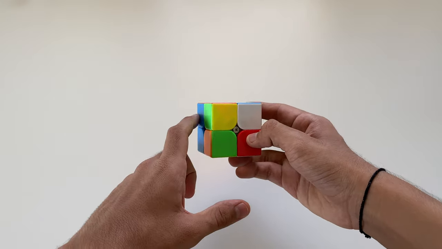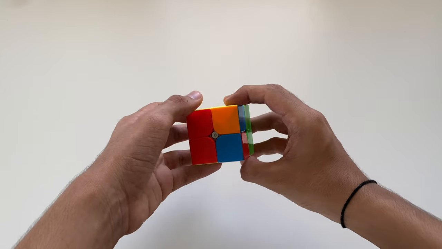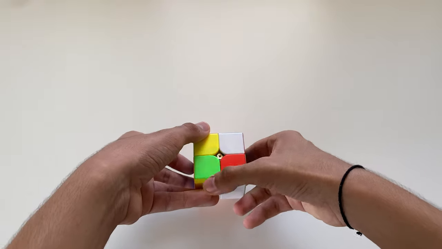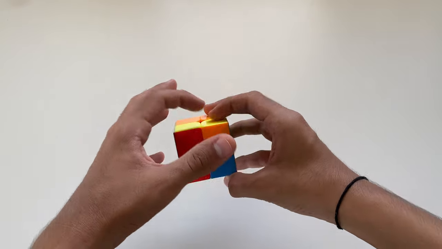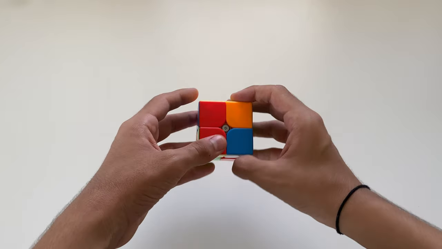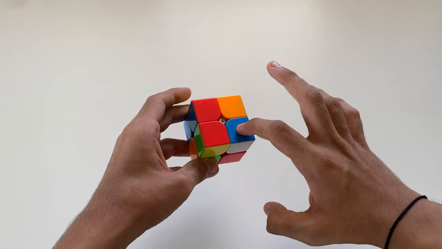This piece will just do a U and stay there. This one will not move. This one will just come down with an L, and this one will just L prime, U prime. So we've got 1, 2, 3, 4, and that's an anti-swoon case. So the reference stickers we need to watch out for are this one, and this one.